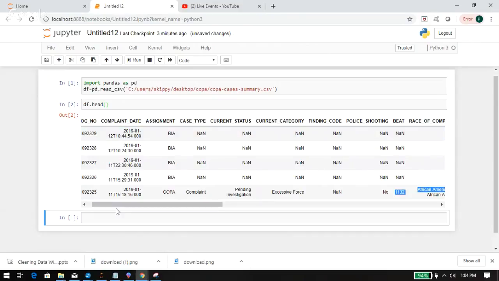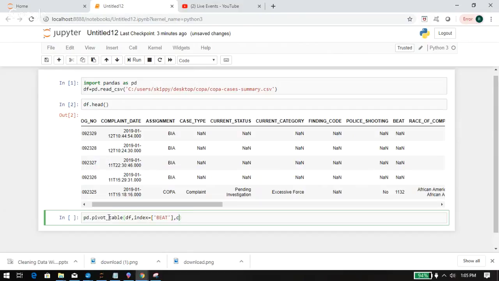Sure. All right. So the way that you do a pivot table in Pandas is you go pd dot pivot table. Oh, so original, right? Tell it which data set you're going to use. And then what you need to do is tell it what your index is going to be. For this case, we're going to do index equals the beat, right?